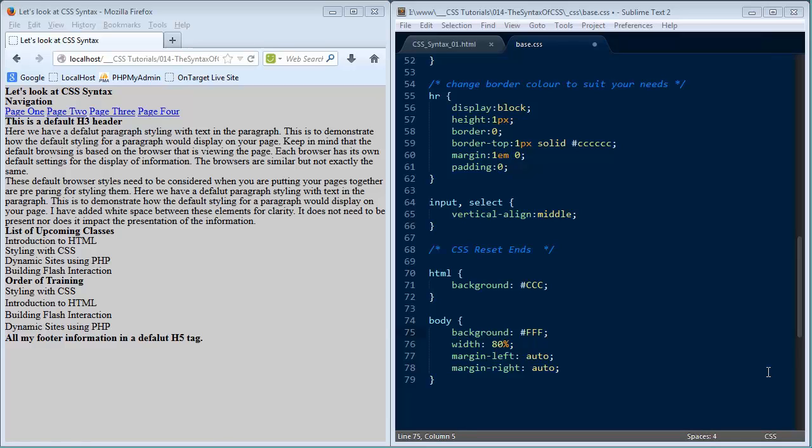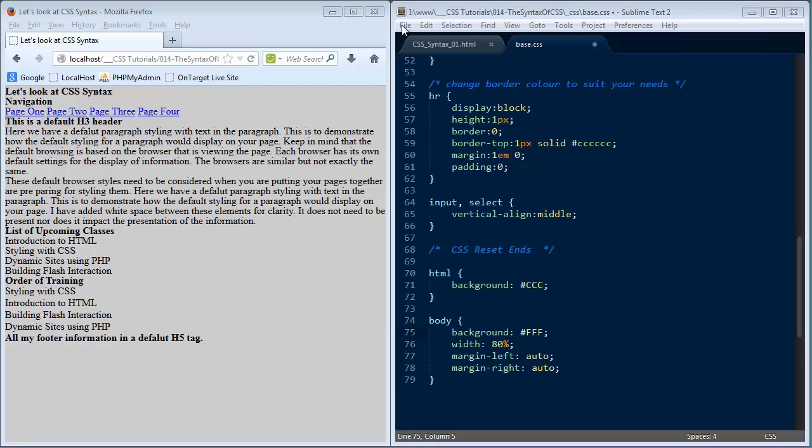What we're doing with this body element is I'm styling the background, very similar to the way I did the HTML element. I'm giving it a width of 80%, and what's really cool, by using this margin left auto and margin right auto, it's going to allow that body element to stay centered inside of my HTML element. So whatever size my body window is, the width is going to be 80% of that for the body. It's going to give it a new background color of white, and it's going to keep it centered based on that margin left and margin right auto.